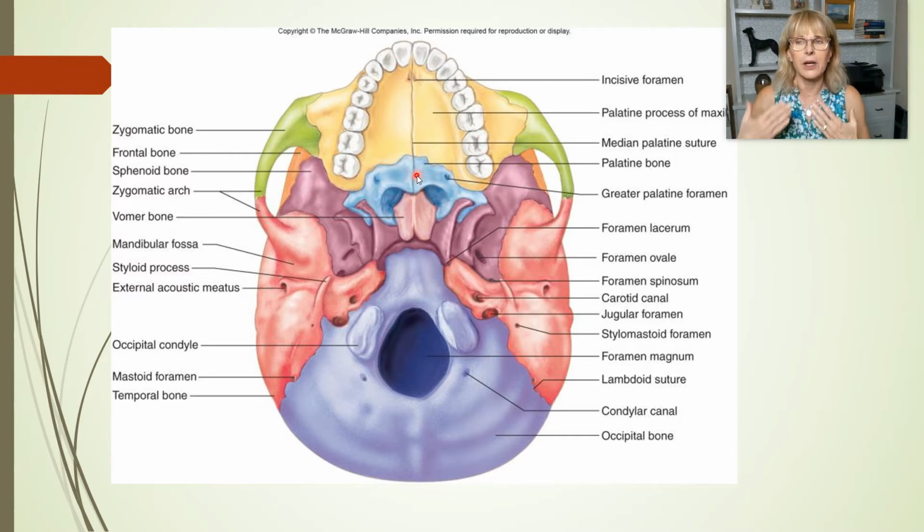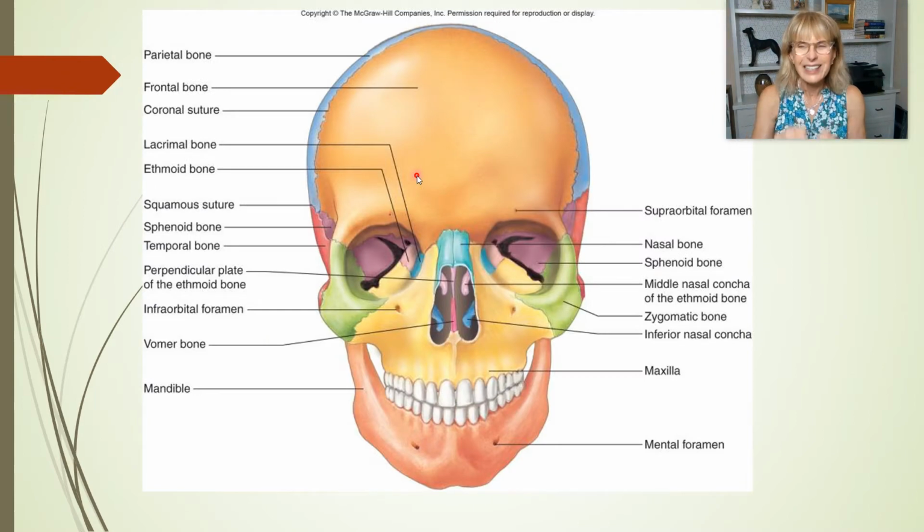And I remember that because the roof of your mouth is called your hard palate. Maybe not everyone knows that. But if someone is good at distinguishing flavors, then we will say they have a sophisticated palate. And we're talking about the roof of their mouth. All right. So the maxilla is here, here, here. And the roof of your mouth, the front part is the palatine processes of the maxilla. The back part is the palatine bones.